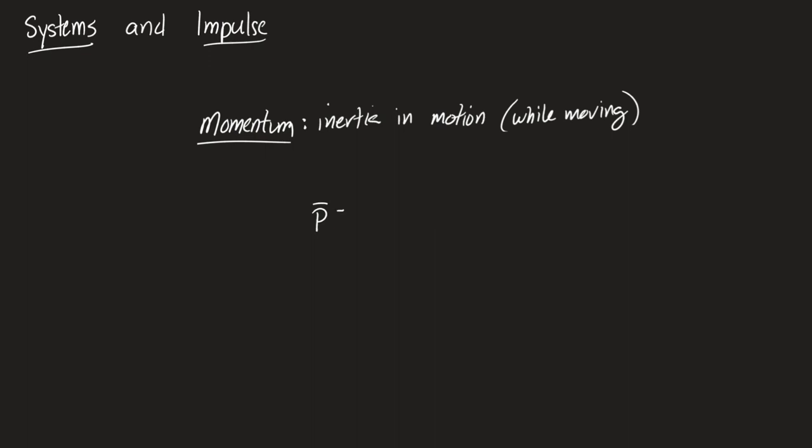Physical momentum is just a product of mass and velocity. And of course, because it's physics, we use a lowercase p. I have no idea why. But that's the letter used for momentum. M was already chosen, I guess. So we just went a couple letters to the right. Momentum has direction. It takes the direction from the velocity. And it has no name for its unit. It's kilograms meters per second.